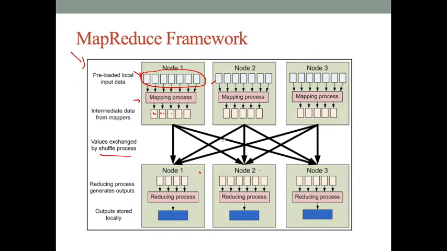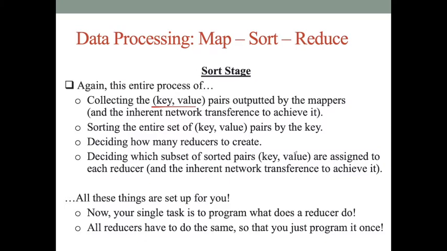Or I don't have to write any code in order to tell the system that the output of this mapper is going to this node or something like that. No, that's going to be automatic, and all the job is going to be done by the Hadoop MapReduce framework that we have running in the system.